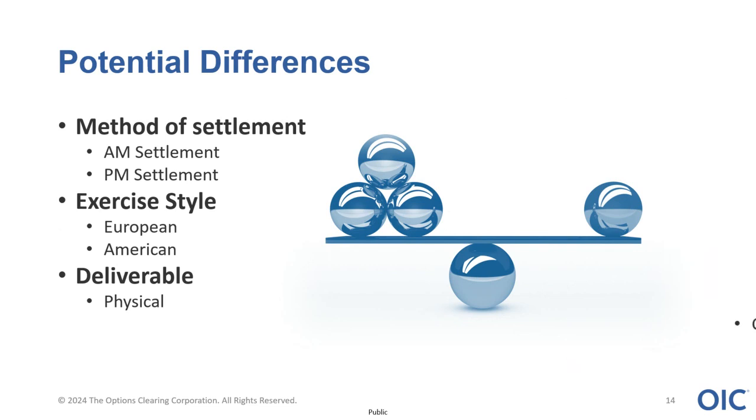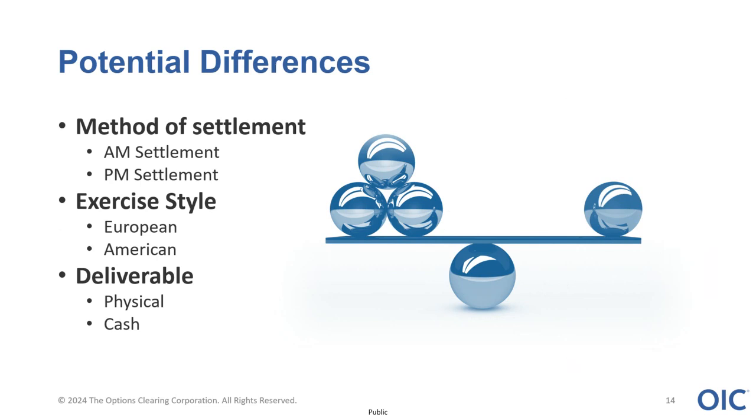The deliverable can be different. A physical deliverable is essentially shares of stock. If you're trading equity options, your physical deliverable is 100 shares of stock per option. If you're trading index options, your deliverable might be cash. These might be cash settled options. Make sure you pay attention to how these options are delivered. It's important to have an idea of what the option is going to turn into when it eventually doesn't exist anymore. Sometimes it's cash, sometimes it's an actual physical underlying.